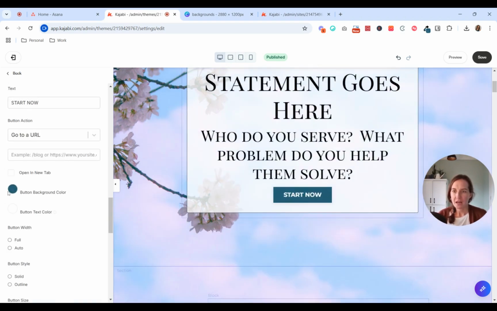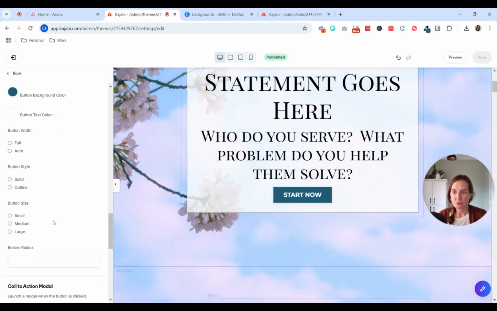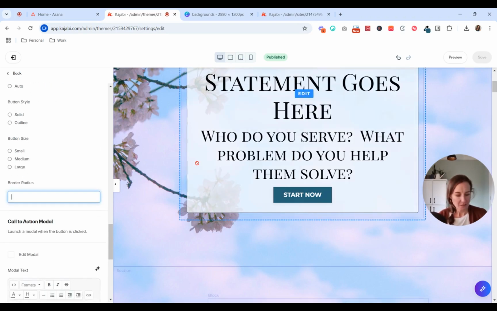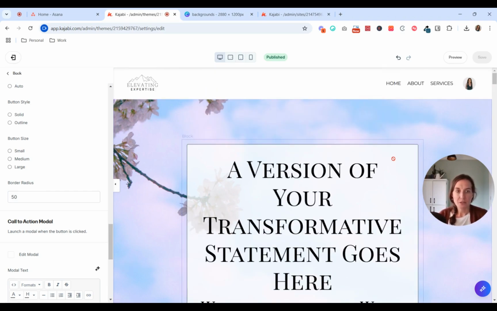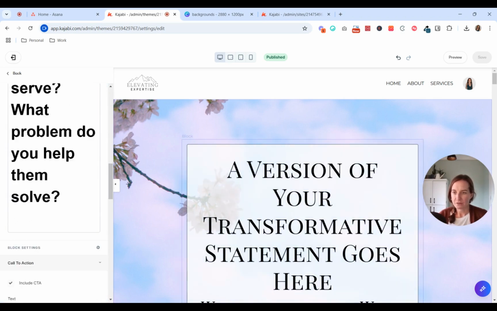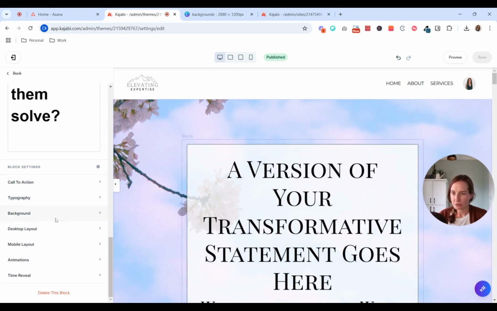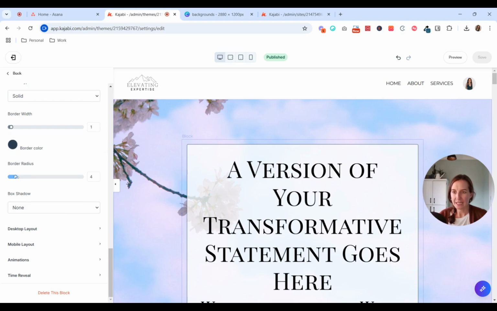That might be good. And the other thing, with these more feminine, softer colors, to me the sharp edges of the call to action button don't work. So the way that you change that is the border radius. So I'm going to give it like 50, and that just makes it a circle or an oval. It just feels softer to me. You can also, let's go into the edges around here. I'm going to go down to background and then border radius, and you can increase this. So that'll round out the edges. Let's make it an even 20.